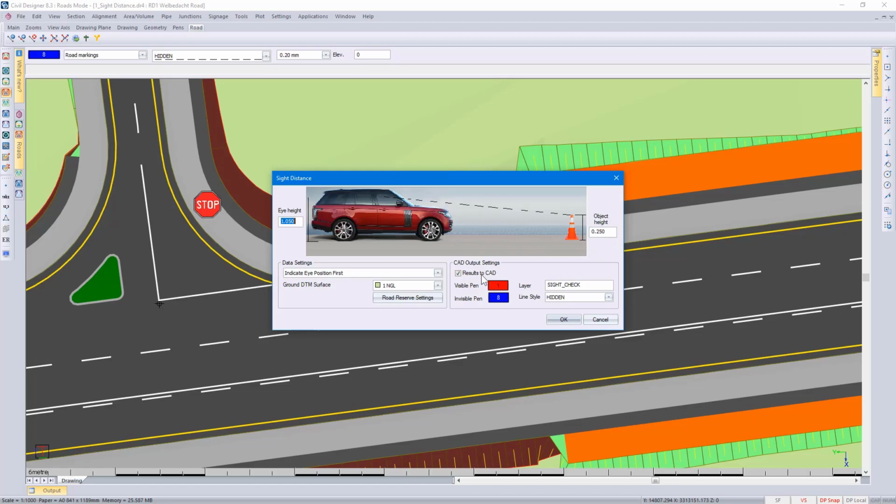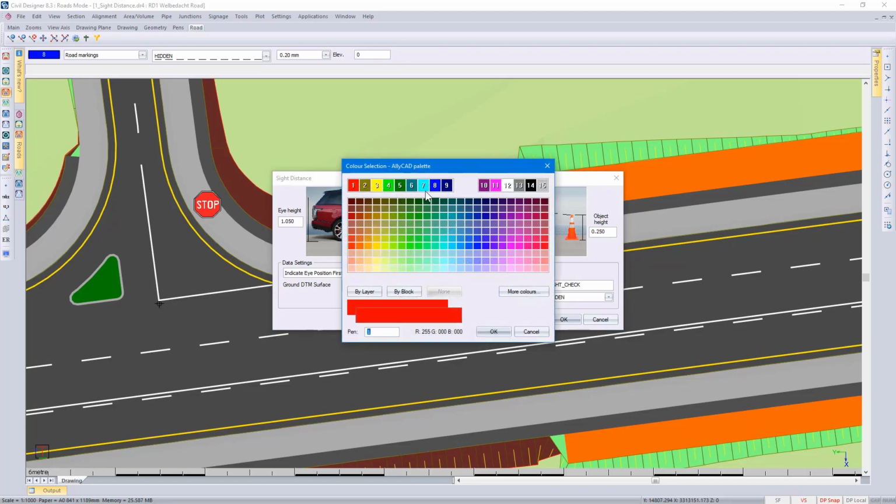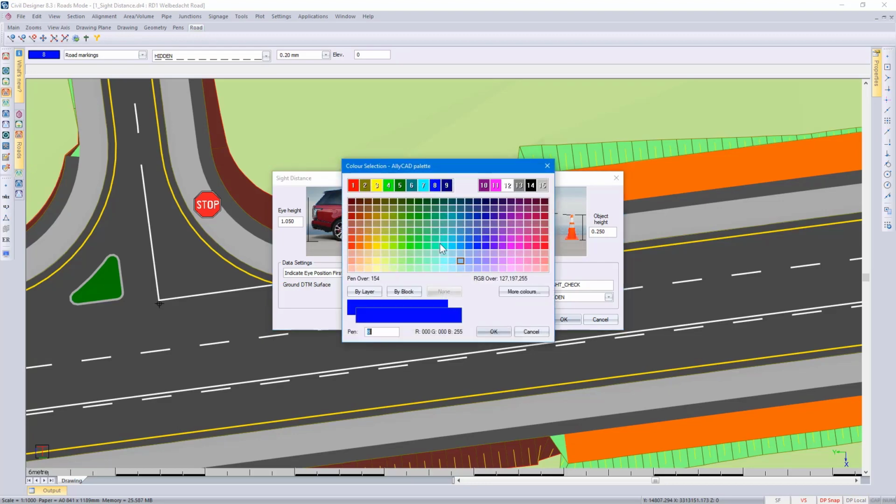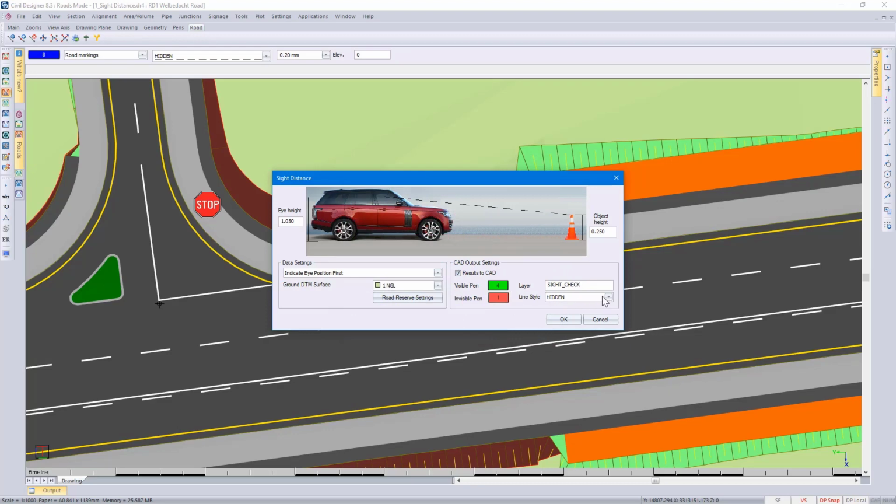If you are able to see the object, let's say we'll make it color 4. If you're not able to see the object, let's make it color 1. And you can also go and specify what line types to use. You can go and create different layers and click on OK.